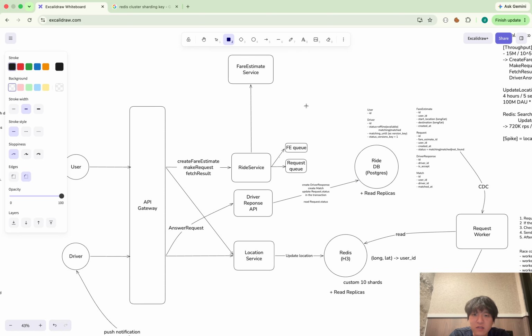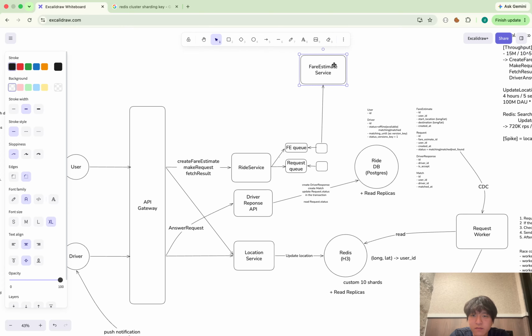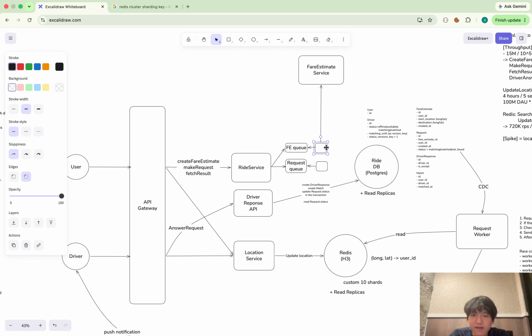Okay, so now the worker fetches the request or fair estimate request and works on the same thing I explained. So now I can say even if there are so many fair estimate requests or write requests, there is a queue which works as a buffer.